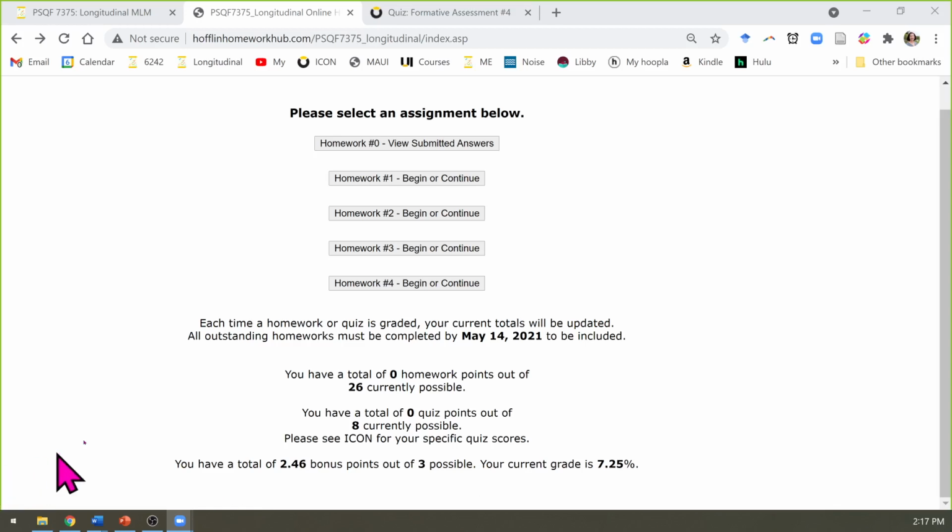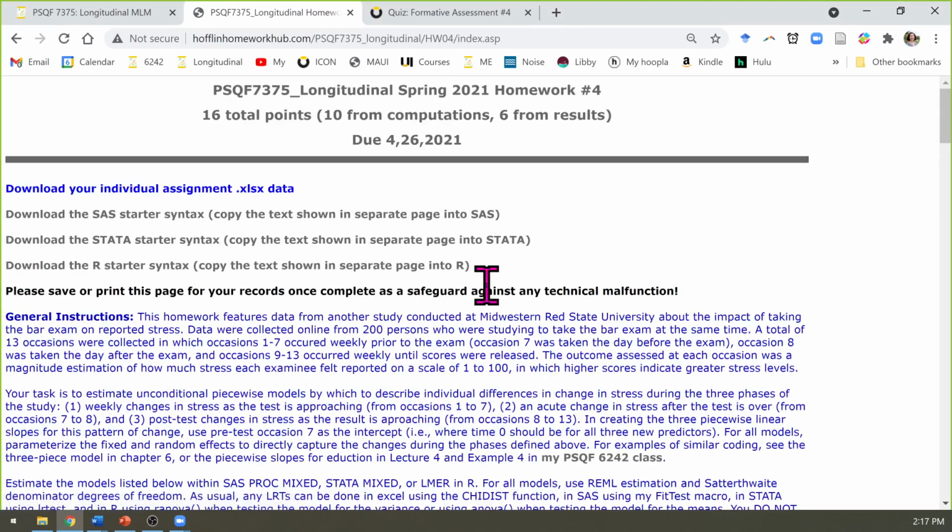But yes, homework 4 is available. Homework 4 is a bit of a beast. It is a piecewise model that also has quadratics. I mean it in a good way. It's challenging work, as my son would say. It's well within the scope of what's possible. It's just extending what you're doing with another level of complexity. The story for this is based on a true story. It is a piecewise model about changes in stress leading up to people taking the bar exam, and then changes in stress after taking the exam and then while waiting for their scores.